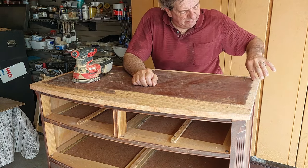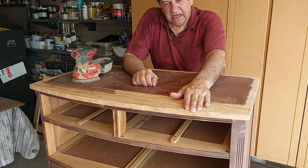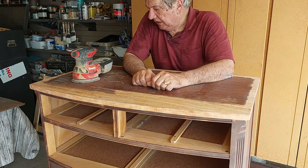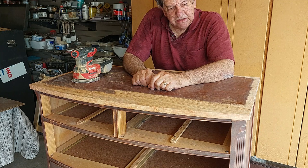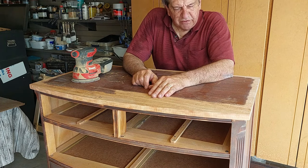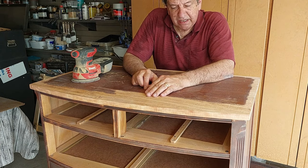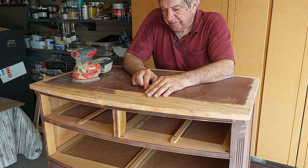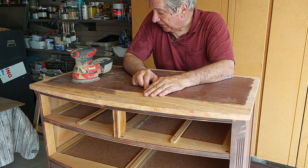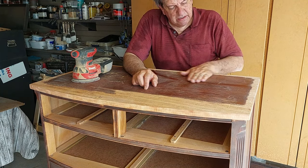So what we did do is we ran around the edge so that we could sand and not worry about getting right to the edge so much, so that we wouldn't burn through on an edge. So overall, not bad. We did the two drawers and all of this in a couple hours for our first time out and filming and everything else that we have to do while we're doing it. That was not bad. I think it's actually saving us time, and it comes out a lot nicer on those drawers. We're really impressed with that. So we're gonna do some sanding at the top, finish this up, and then we'll go from there.